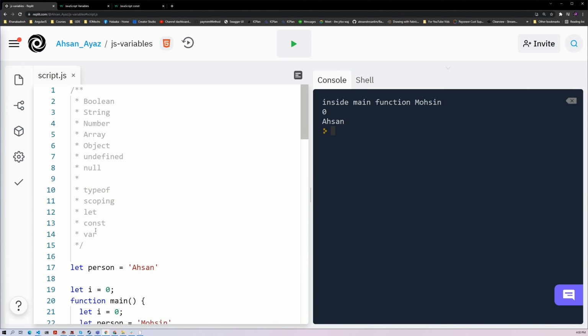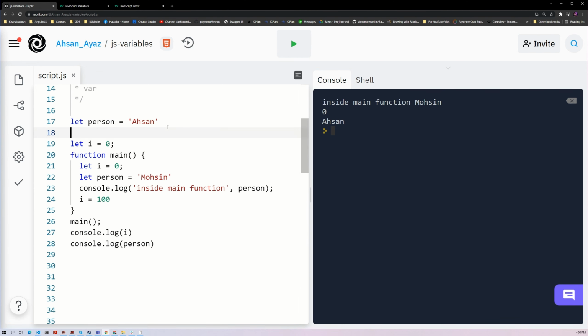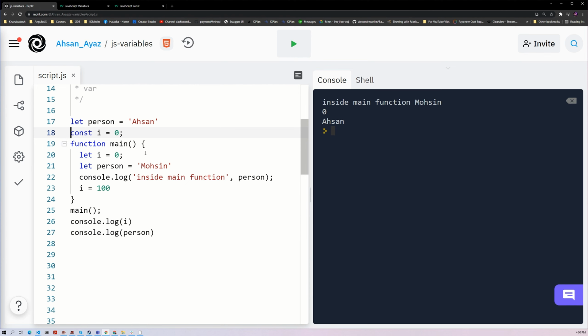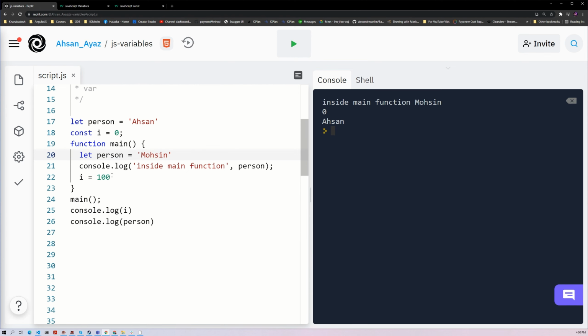Now we also got one more thing that is called const. The const is a variable that you cannot change. So if I declare this I equals to 0, just like this, let's say we don't have this variable here and I'm now changing this I, which means I'm changing the outer variable from inside since I'm not declaring that in the scope. What would happen? If I play, you will see an error that says assignment to constant variable at blah blah blah. So here it makes sure that if you have a constant variable, it has not been reassigned.